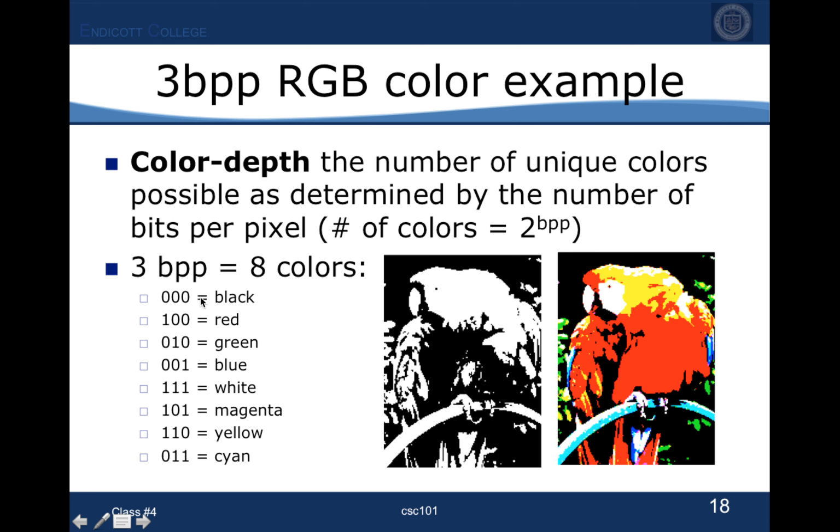Instead, we might say, how about if I use 3 bits? Well, we know that 3 bits gives me 8 options, and maybe I pick this basic color palette to be represented by the numbers 0 through 7. Okay, that's these codes here. There's 8 codes, and these are just the numbers that in our world would be the numbers 0, 1, 2, 3, and so on.